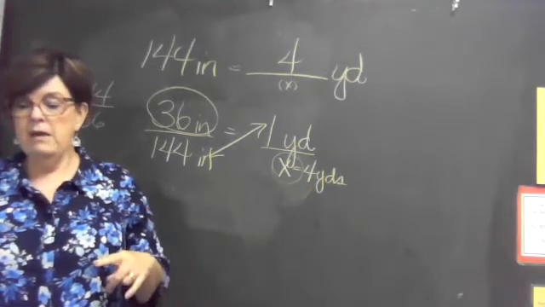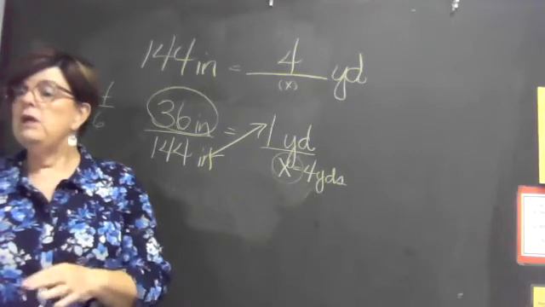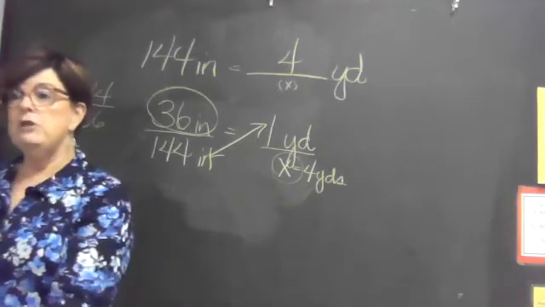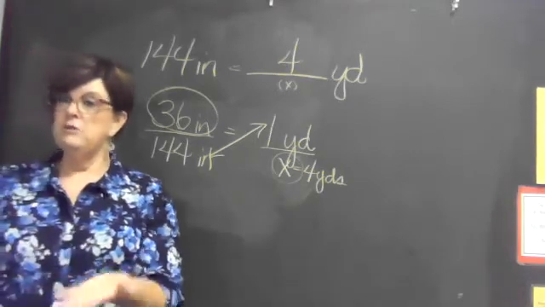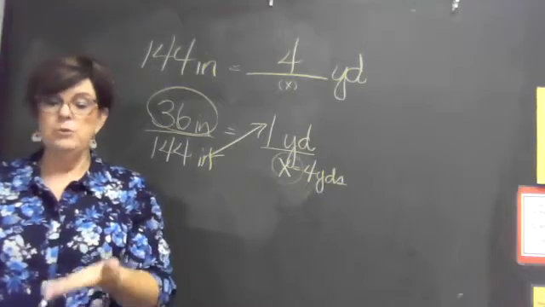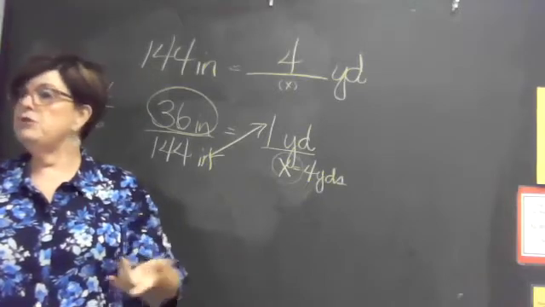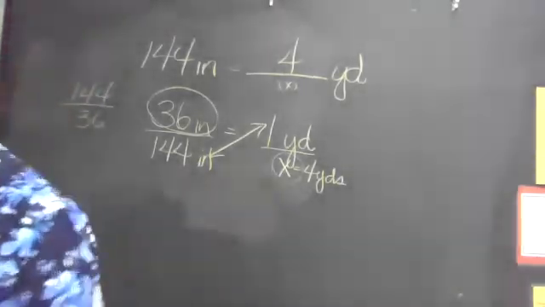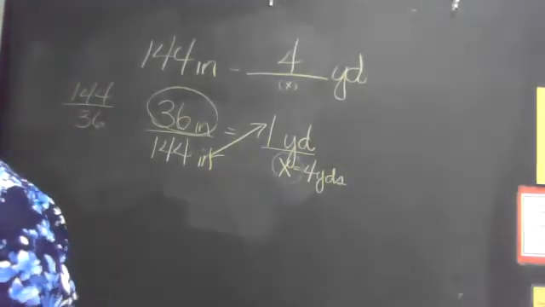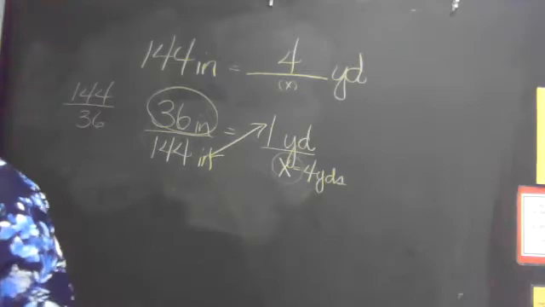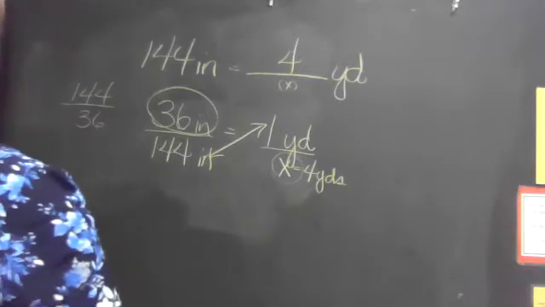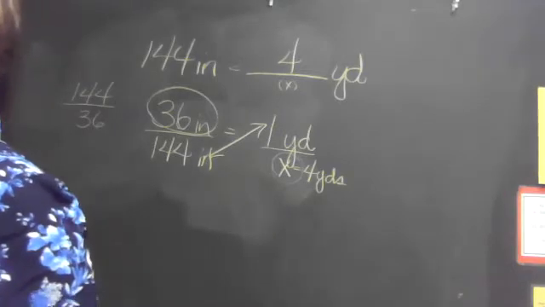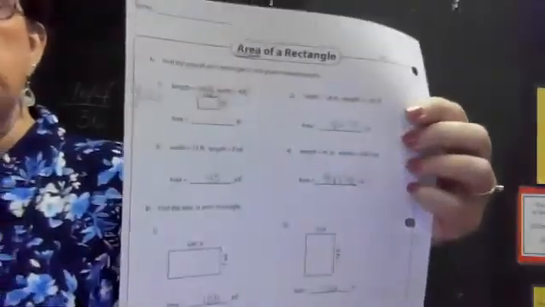So would this also work on the paper that you had? The one that I got from you, we didn't have to convert any units. And so that's going to be a different deal. Since we're converting units, now we're going to use some of these problems that you have on your worksheets. And it looks like she's numbered this worksheet. Okay, it's the one that says area of a rectangle if you want to pull it out. This is the one that we're working on right now, area of a rectangle. Let's see.